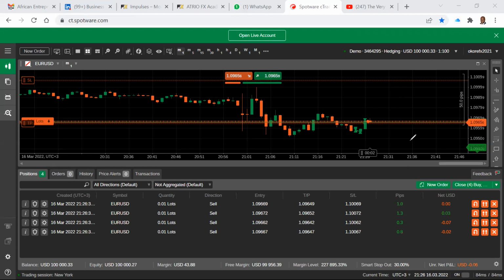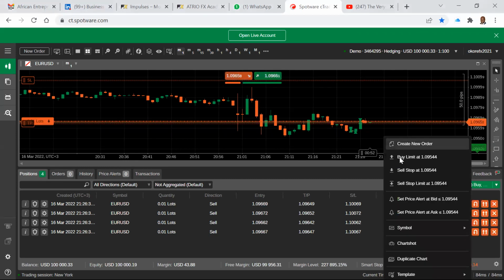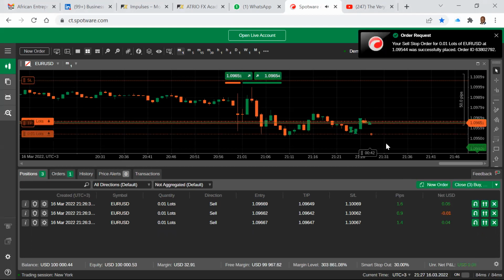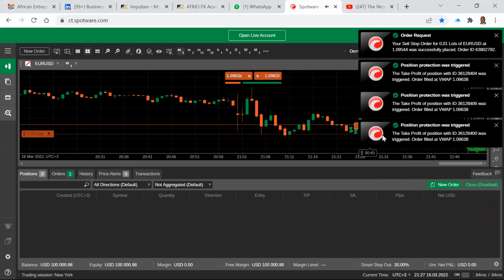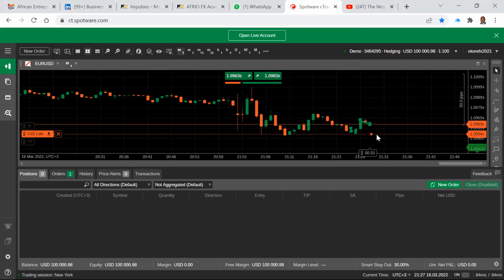I hope that is simple and clear. But to be sure, this is what you do. I come here and right click, and I'll see the options I have. The option I have is only a sell stop. So I'm taking profit. Okay, sell stop. I'm going to put a sell stop there. Oh wow, I've taken all those profits quickly. I have a trade there that is a sell stop.